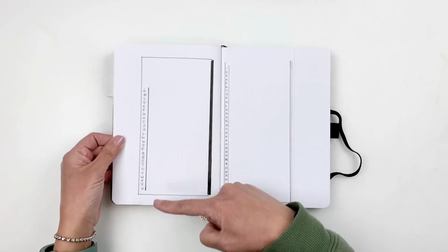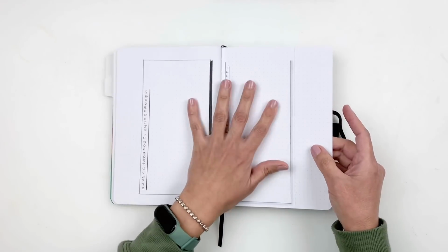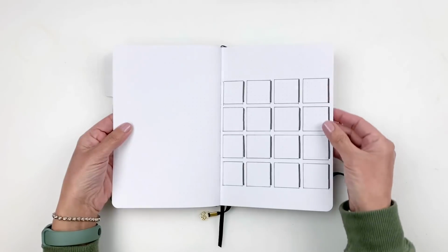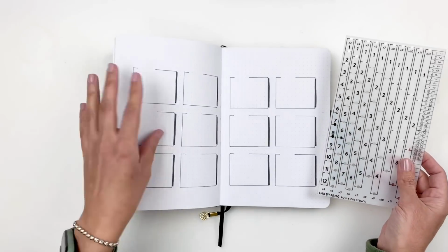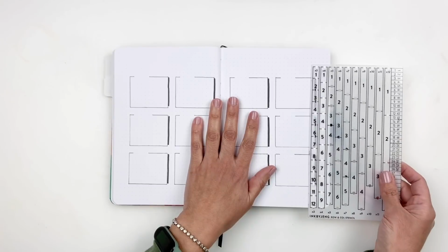I think this is my A to Z challenge. And then my TBR is going to go on this space and the opposite. And then this one's my bingo challenge. I just try to add a few different challenges as I go. I just have fun with this. And this is going to be my favorite books and how many books I read each month.